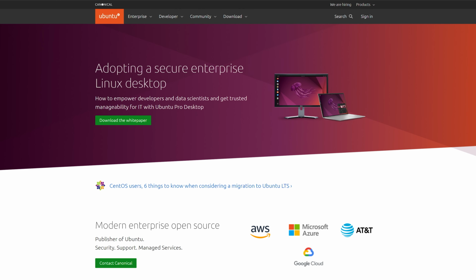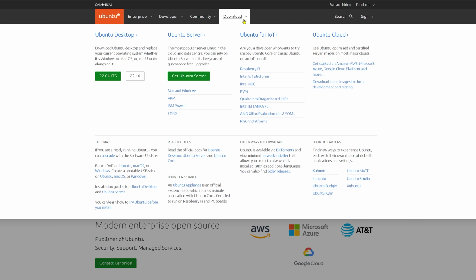So let's start with getting Ubuntu, because we have to load it onto a USB drive for our computer. We're going to come here to Ubuntu's homepage and click on download. You'll see that there is a lot of different things you can get: Ubuntu desktop, server, Ubuntu for IoT. For this video, we're going to be using Ubuntu desktop. A server is primarily a command line based OS. It's the same kernel as Ubuntu desktop, just Ubuntu desktop has a GUI, which for many of us, including myself, we need pictures to click on. So we're going to go ahead and get Ubuntu desktop.